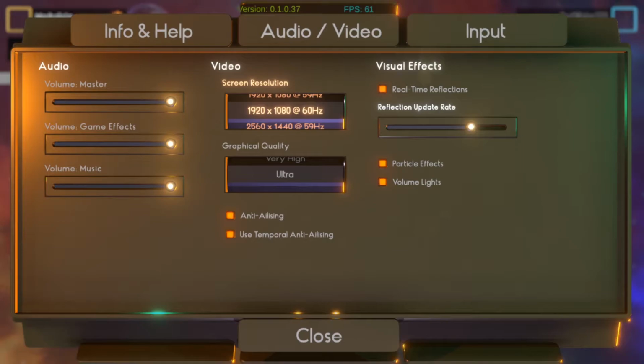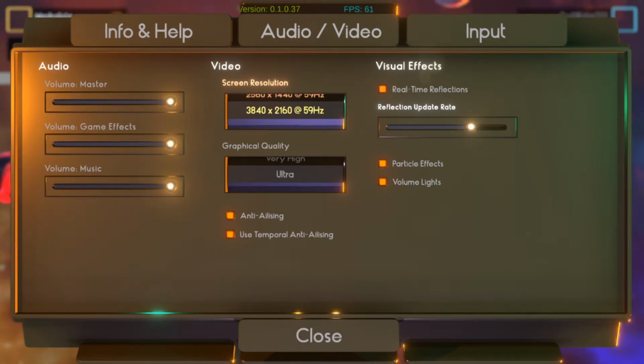So the main control for getting a faster frame rate really is screen resolution, and the reason for this is that if you look at HD, which is 1920 by 1080 pixels, and if you compare that to 4K, that is a 4 times resolution increase, which means that the graphics card has to literally do 4 times as much work per frame to draw exactly the same image. Obviously a sharper image, but exactly the same image.